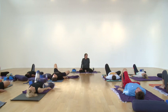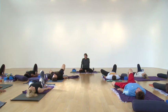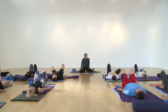And then you place that foot to the floor and you swing your right knee back up. Keep that knee where it is and then drop your left knee to the side into the Baddha Konasana. And do you notice a difference at all in your knee, your hip, your low back as you come back up with that knee, plant that foot, and then drop back to the first side. Just what can you notice?